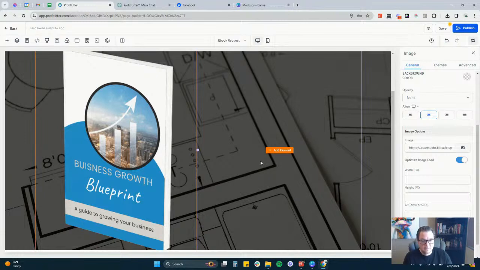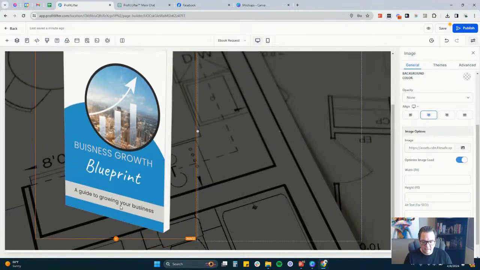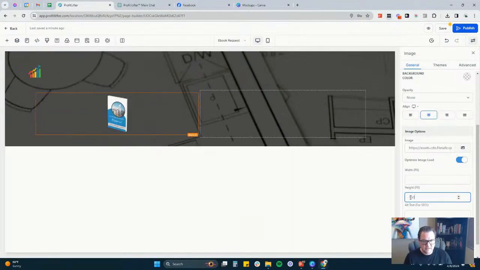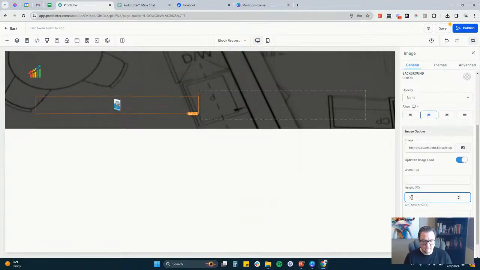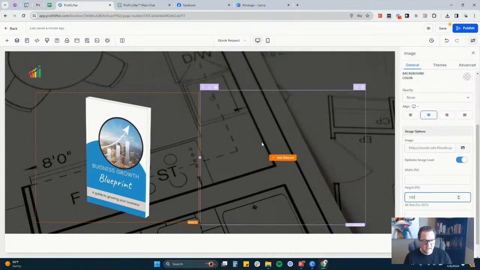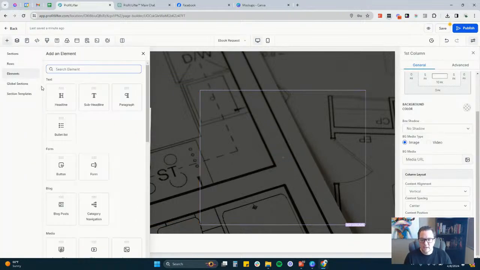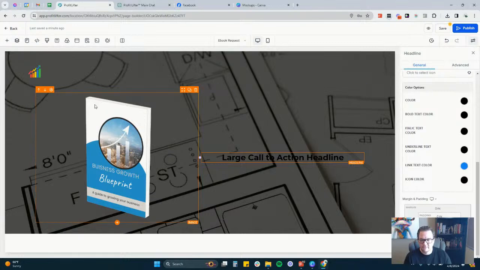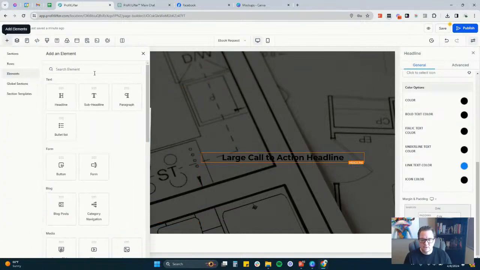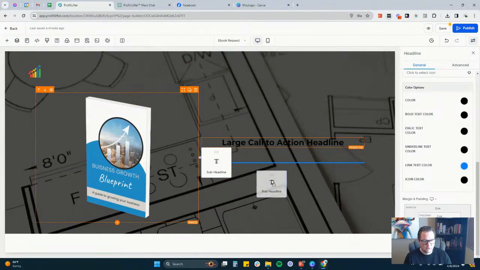Okay. So you can see again that your picture is a little big. So we're going to shrink down this height. That's way too small. 250. It's called 500. That looks pretty good. And we may need to adjust this as we go, but you kind of get the point of what we're doing here. Now, next thing we're going to want to do is you are going to need content. So we're just going to drag and drop some of this stuff for right now, just because I know I'm going to need it, and we'll just put it out here.